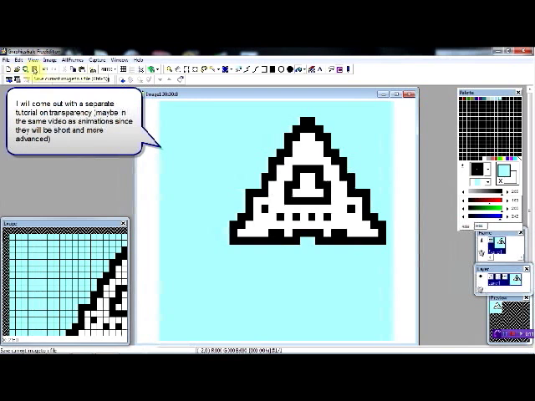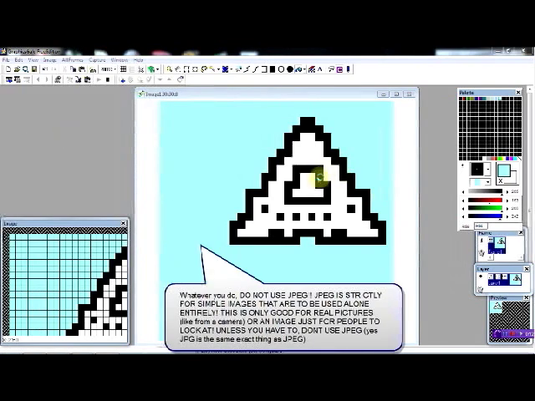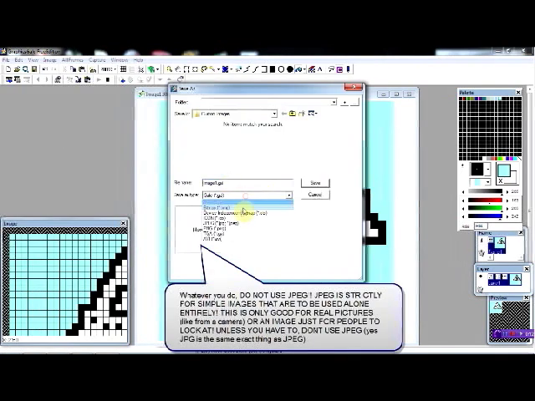So yeah, and then just save it. Anywhere in here you can always export to a new one. I don't find why they have that in there useful at all, because you save as type. I recommend PNG. It has transparency support. You can do pretty much anything in a PNG.